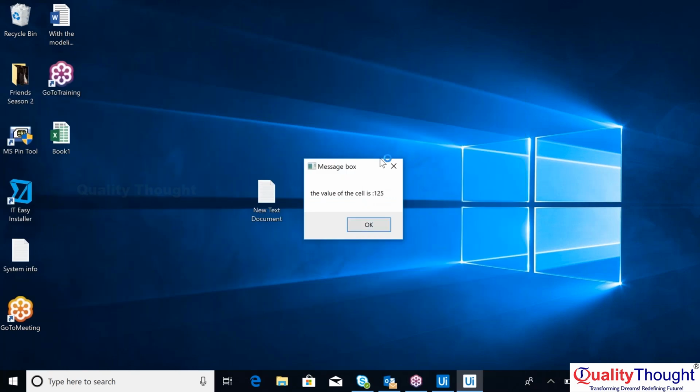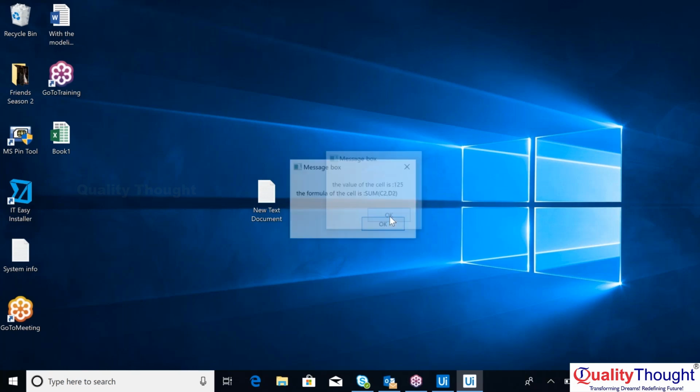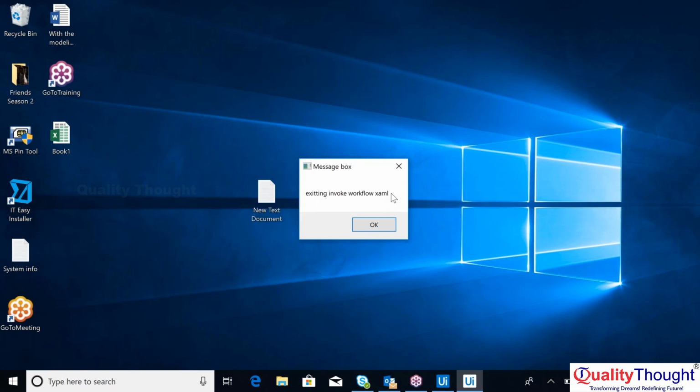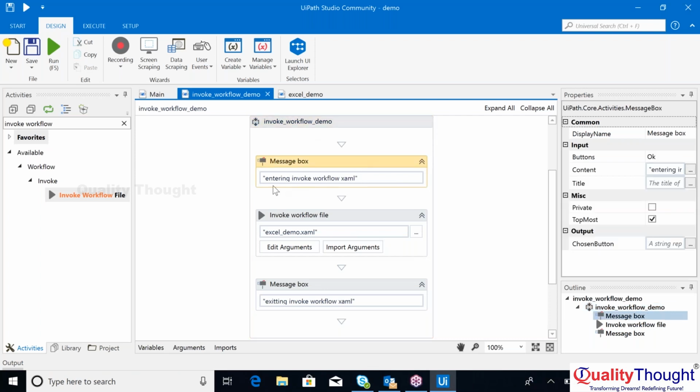So if you see the value of the cell, this was a message box from your Excel demo, right? This was not inside your actual XAML. So let us give an OK. And this is the formula. And then if you see, the control has come back to your Invoke workflow, it says exiting Invoke workflow XAML. So if you look through all of this, your first message box was this, entering Invoke workflow.